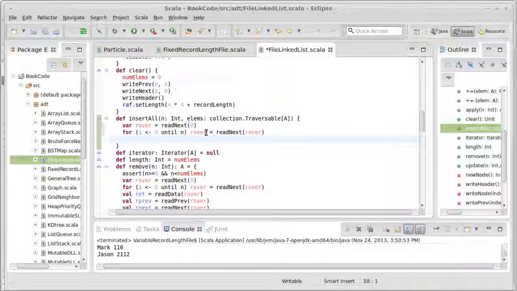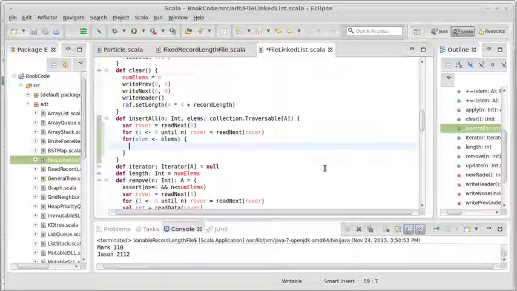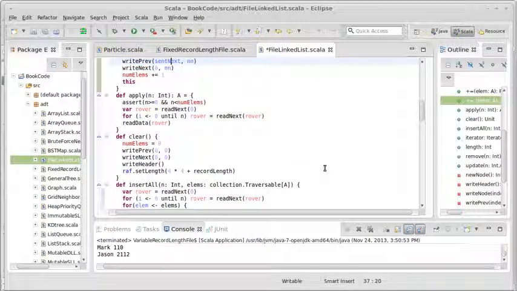So all of these elements are going to go in front of rover, and they're going to go in front of rover in the order that they occur in. So let's pull an elem from elms, and what I want to do for each one of those is, well, since I'm so bad about forgetting this, let's go ahead and increment the elements.